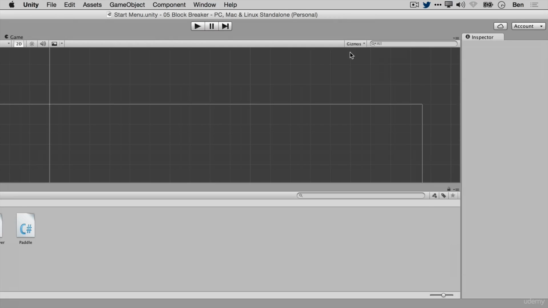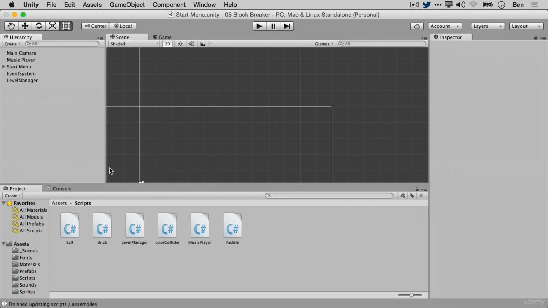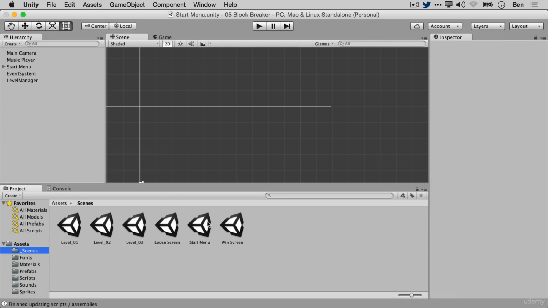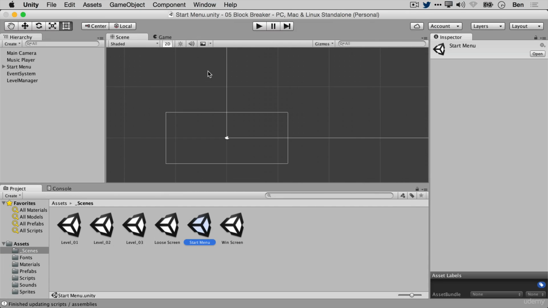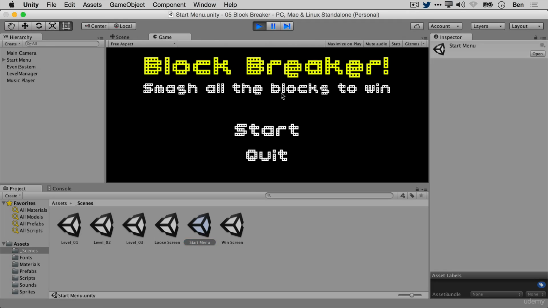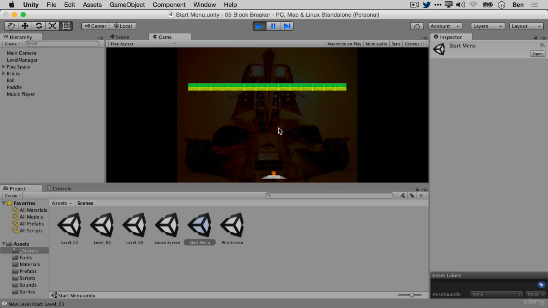Okay, so then what you do is you click the button, and it will, in a moment, open up like so. Now, here is Block Breaker in Unity 5. Let's go to our Start menu scene, and as you can see, it looks largely the same. Let's try playing it. Music's working. And is the game working? Yep, my daughter's sound effects. It's all working just fine.